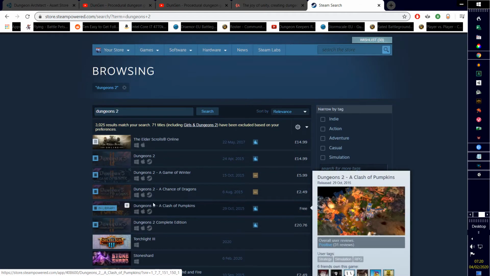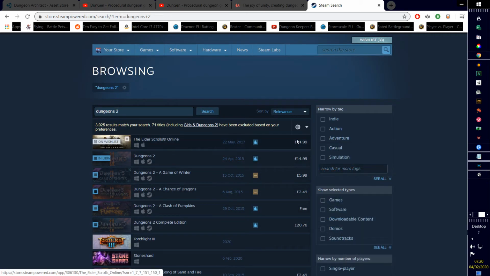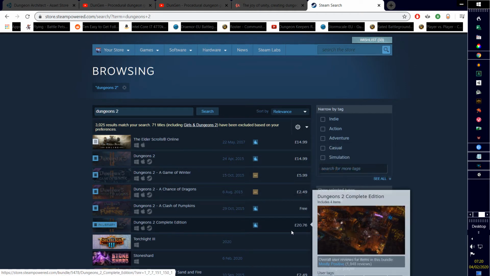Dungeons 3, I'd just say, is a bit pricey really. The complete edition of Dungeons 2, you can get on sale when it's $5 or something.